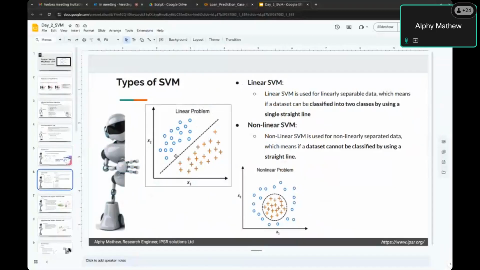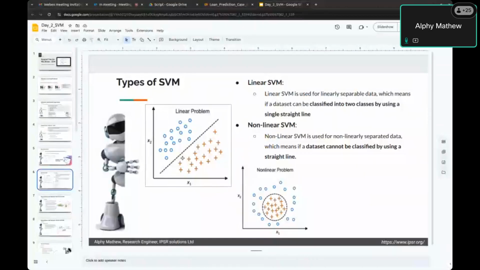Okay, you can notice that here these points can be separated by using a straight line. We can distinguish these circles and plus signs very effectively by using a straight line. You can literally draw a line in between both these classes, which are clearly separated. So whenever your data can be divided using a straight line, we call that data linearly separable data.